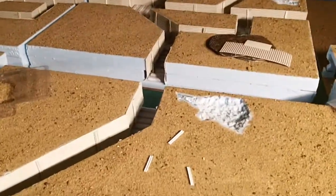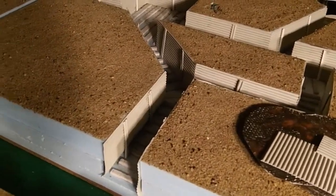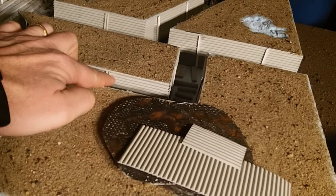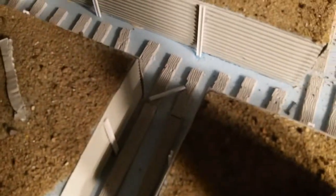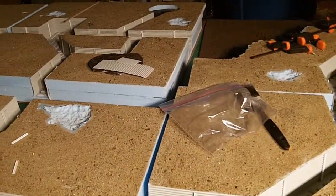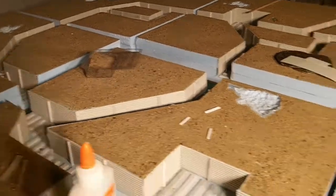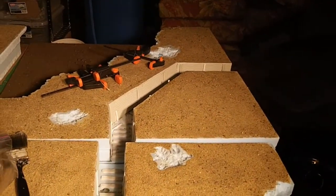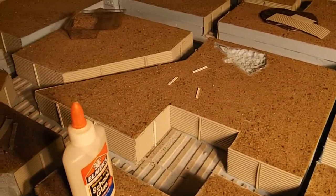There are some I-beams and some double-ridged cardstock pieces. I used the cardstock ones in places that are a little more hidden. Honestly, looking at it, I kind of like the cardstock-cut I-beams better. I also used a couple of small cutoff pieces as broken I-beams. If you want to go the cheap route, just cut cardstock for the vertical beams — it works pretty well and is much cheaper than plastic I-beams.